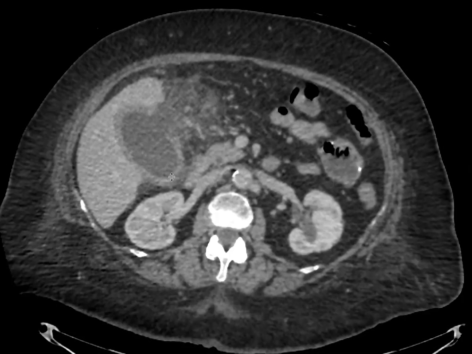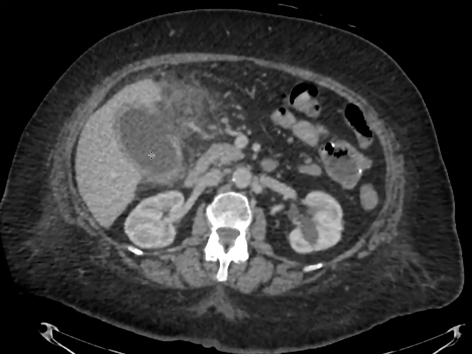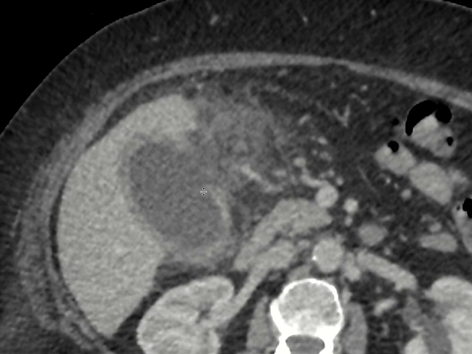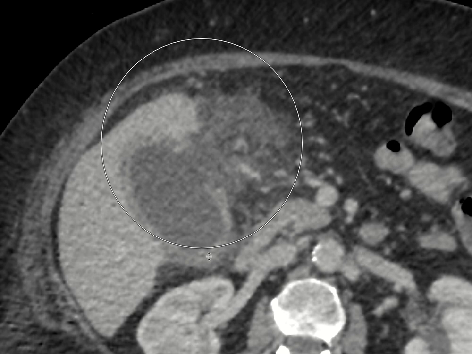Now, we can also see that the wall of the gallbladder here looks fairly thickened. If we measure it, for example, here, it's measuring around 8 millimeters. And the other thing to notice as well is that when we look at this area right here, and I'll zoom in for it, we can see that the wall here enhances fairly well around the gallbladder, but this particular portion doesn't enhance. And so this is a patient who has gangrenous cholecystitis.